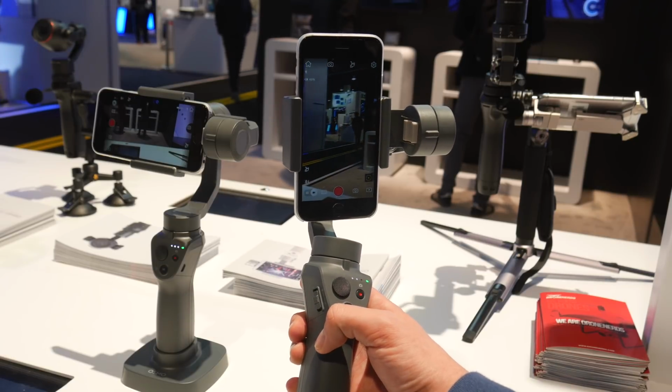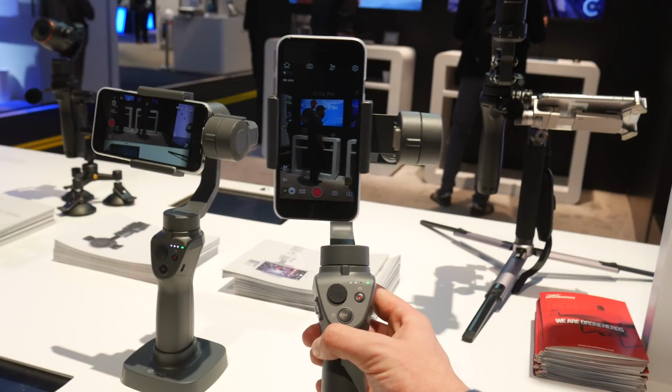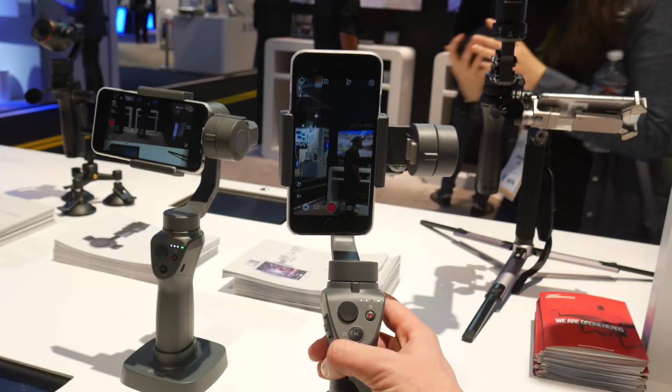What's going on, guys? Billy here, and today from CES I want to give you a quick hands-on look at the DJI Osmo Mobile 2 and give you some of my thoughts and my first impressions.